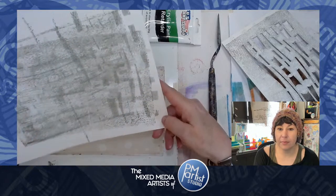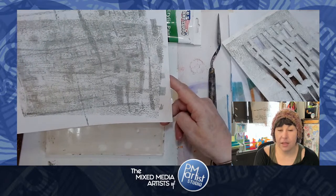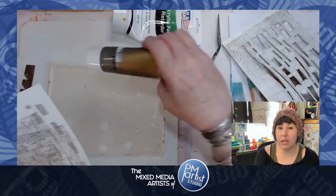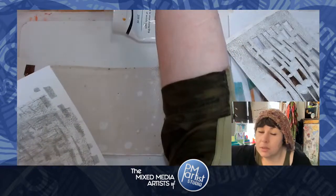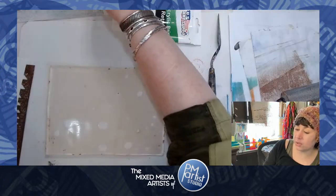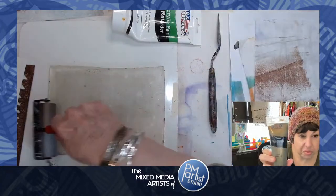Okay, we've got some great textures going on there. Put that aside because we'll print over that. And which color is that one? Or do you want to hand it to me so I can read it? Because it's really kind of small. Oh, it's horrible. This is the gold to silver iridescent from U.S. Art Supply. Yeah. We like these.